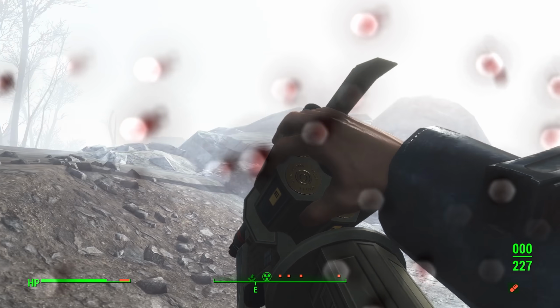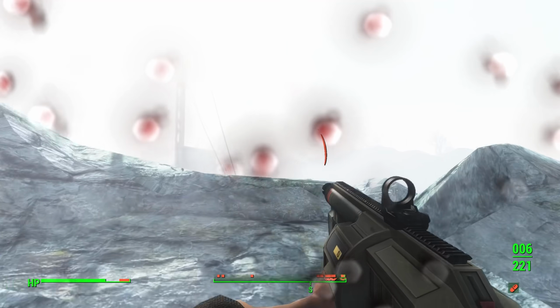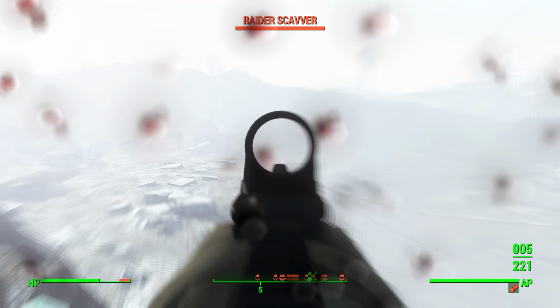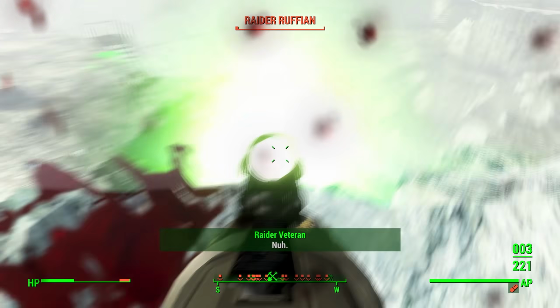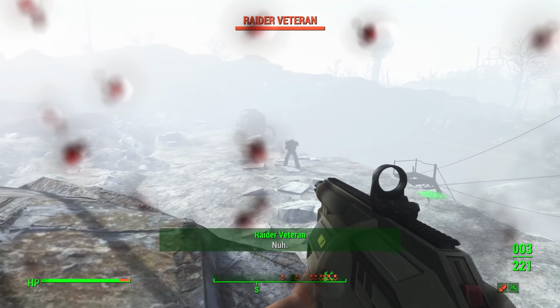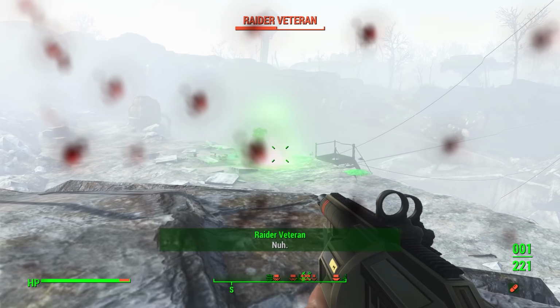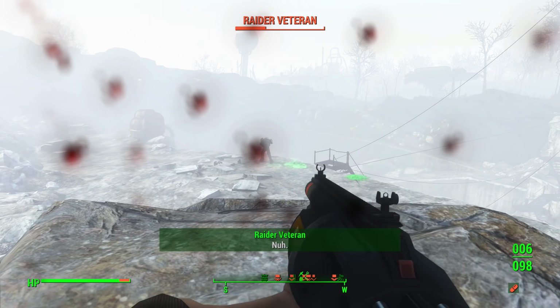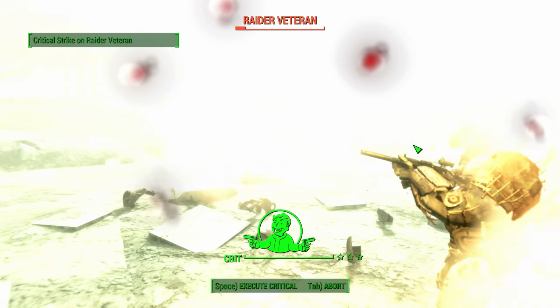I don't inherently think this is a bad thing, quality over quantity, but it should also be an interesting year for Fallout 4. As far as I understand it, we have a couple of big catalysts coming up. The potential reveal of Starfield, which is likely going to impact the game in some way, but even other things like Creation Club isn't completely dead as far as I understand it, so we could be seeing more Creation Club releases in 2021. There was actually no releases in 2020, but again, I understand there are still things on the horizon.